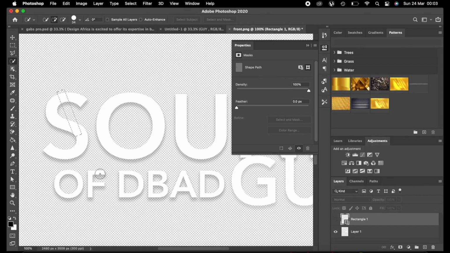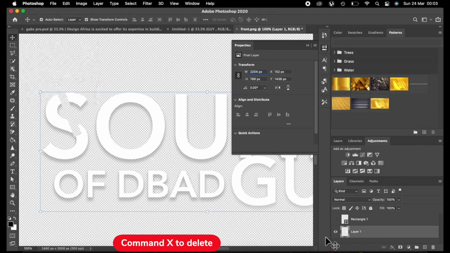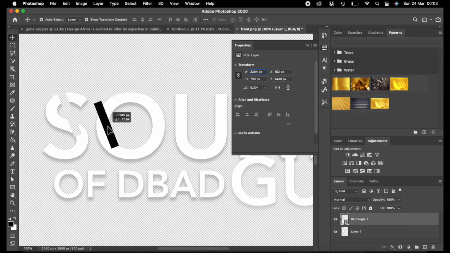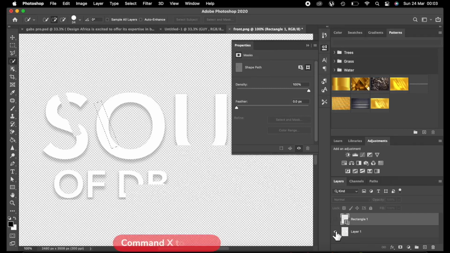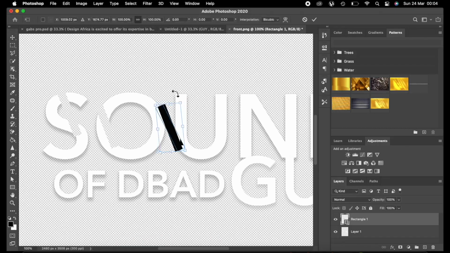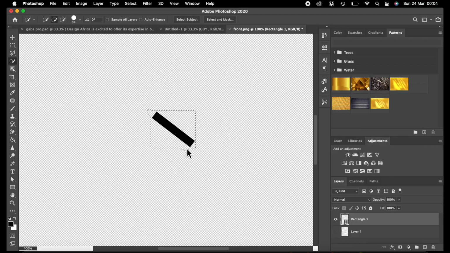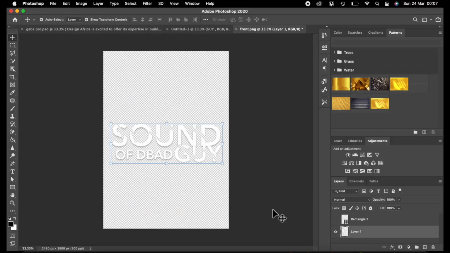So to select, then I will highlight it by turning it off, and it will be on top of the sound of the bad guy. I will click the sound of the bad guy and Command X to delete. See, just delete and break. See what I do? Then I'll go back again, turn on the box, and roll it again with the quick selection tool, put it on and delete it. This is how I'm going to do every interface. So you already know how I did it. I don't need to show you because it's literally long. So click that and Command X to delete. This is how I achieve everything, you can see.